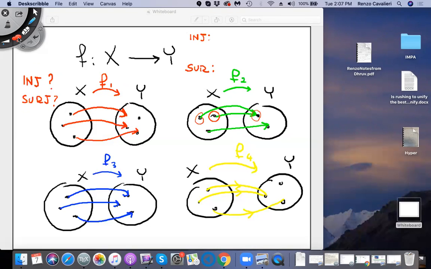Let me write down the definition of being injective. If X1 is different from X2, then it has to be the case that f of X1 is different from f of X2.